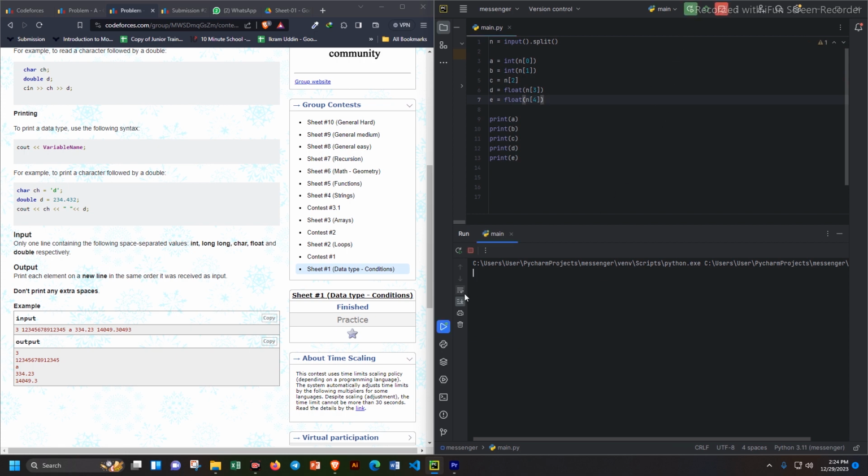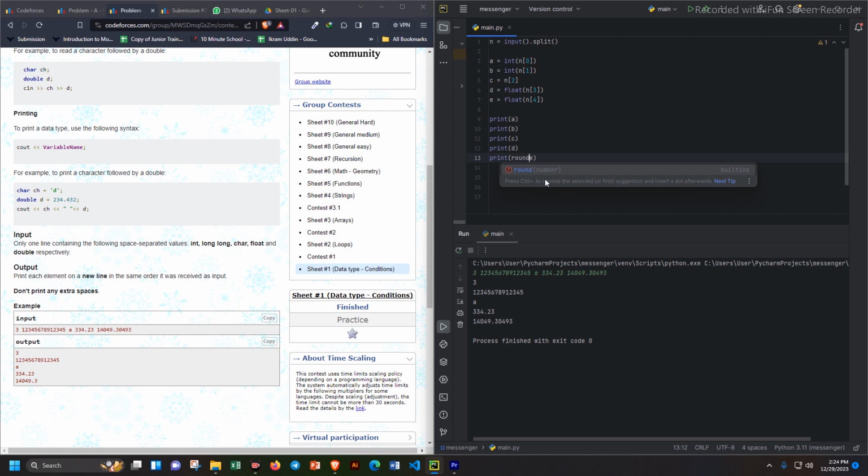Let's see if the output is the same or not. Here the first output is the same, the second is the same, the third is the same, the fourth is the same, but in the last output we have to print just one digit after the decimal. So we have to use a function called round, and we take one digit.